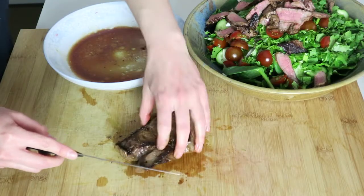Look at this. Oh my God, it's so beautiful. Do you get so excited about your own food as well? I do.